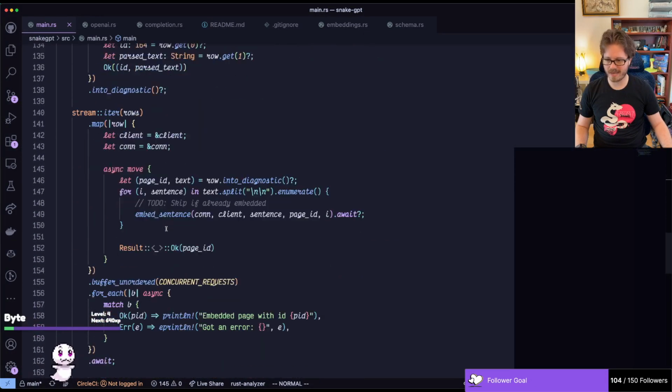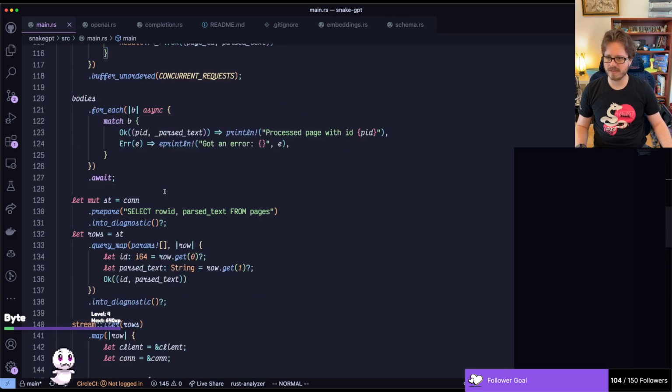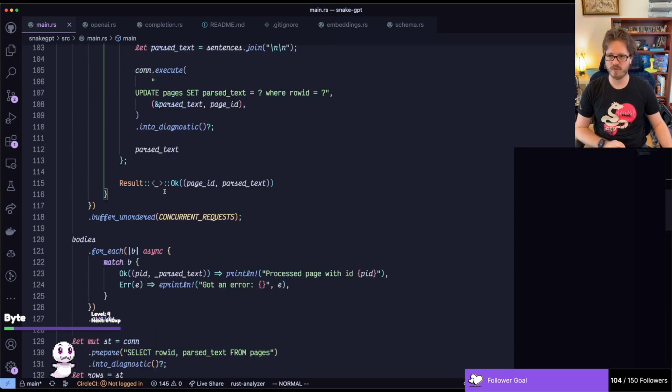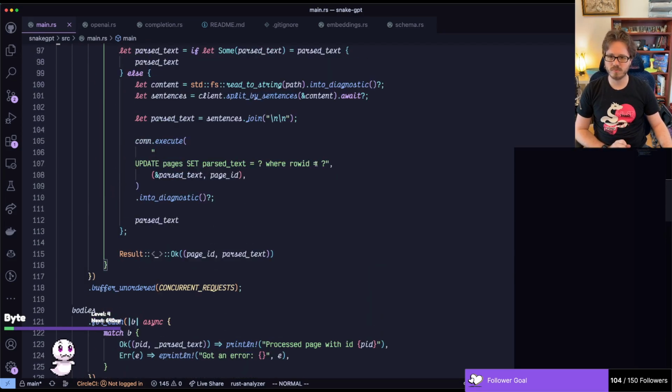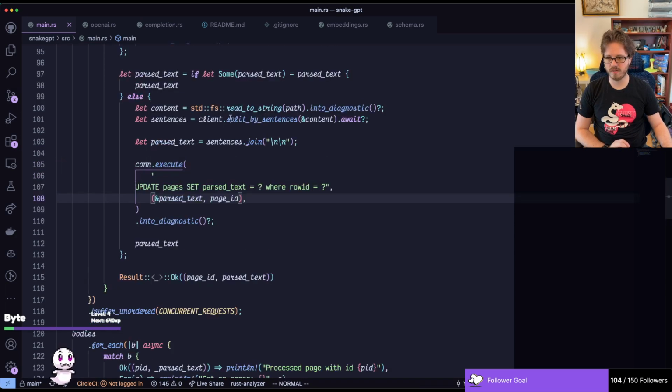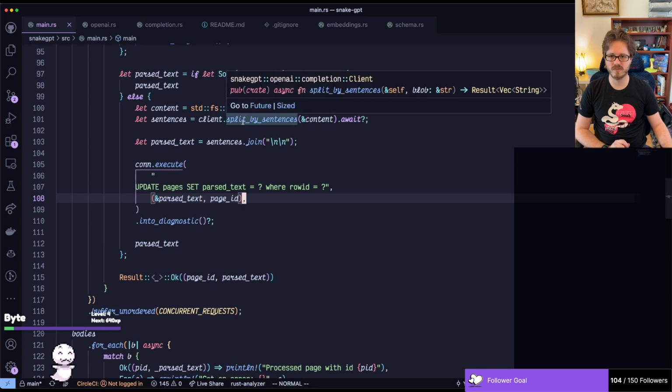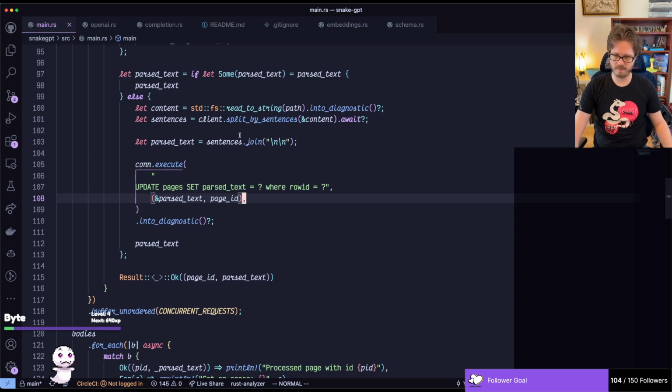So right now, I guess I stopped going through the little preview, so let's do that. So we parse the pages per sentence, and then we save the parsed text to the database. This is because splitting by sentences is kind of slow. ChatGPT takes a while to parse things into sentences for us. What we're telling it to do is take a big blog post and put each sentence on its own line, so then we can split by line and do things easily that way. So it works pretty well, but it's slow.